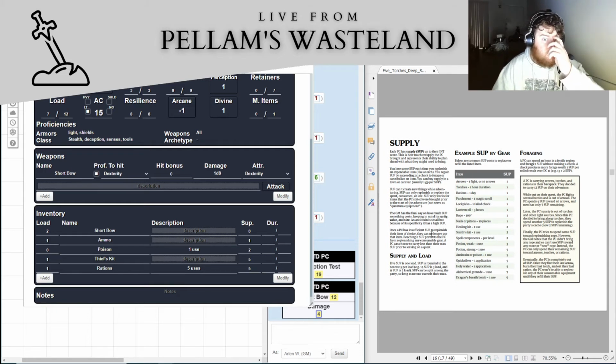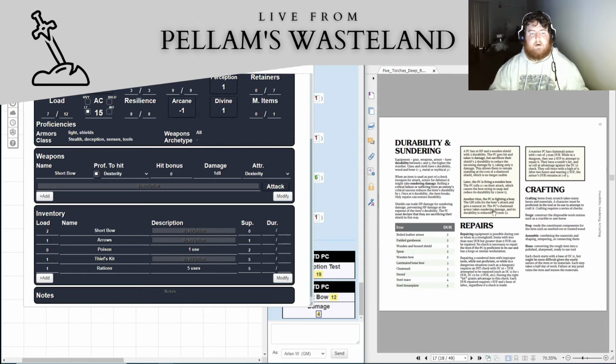Supply is a really cool system. Basically, the way that supply works is it allows you to carry more miscellaneous gear on your person and decide what it is as you go. So if you're carrying, for instance, torches, you can just say, oh, I was actually carrying more torches than I thought. And so I don't have to plan out all of that. Anyway, it's a really cool system.